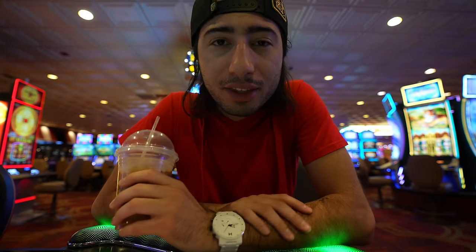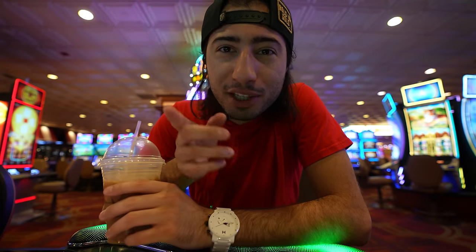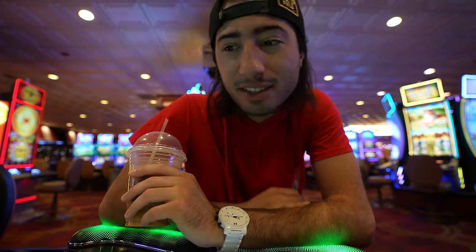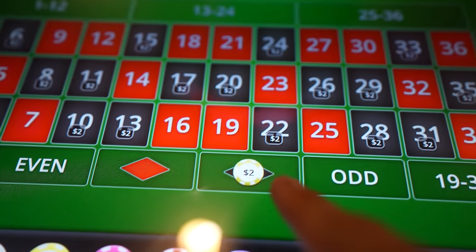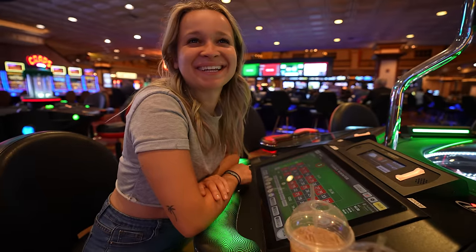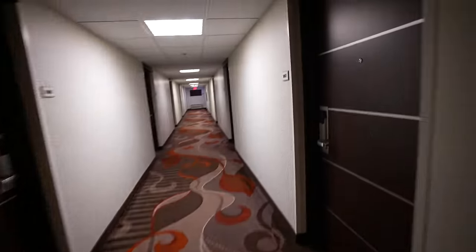We just got some coffee at the Java Vegas coffee shop here. Now we're going to sip some down and play a little roulette. The roulette here has a minimum bet of 25 cents — the lowest I've ever seen. I'm betting on black and Greta is betting on red. Roulette was successful — Greta was up $100 and I was up around $20.